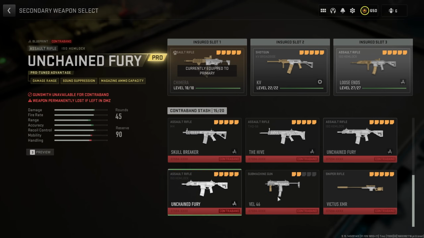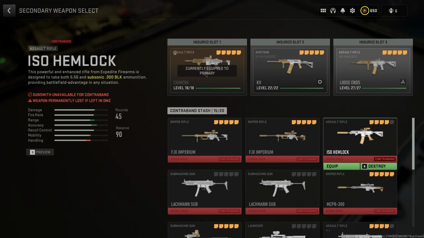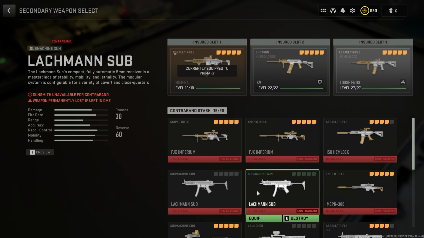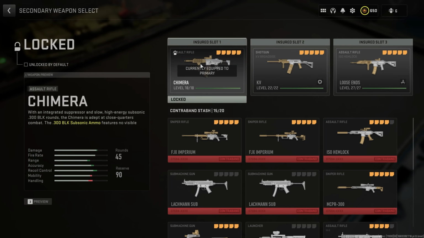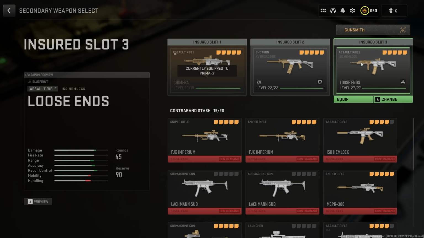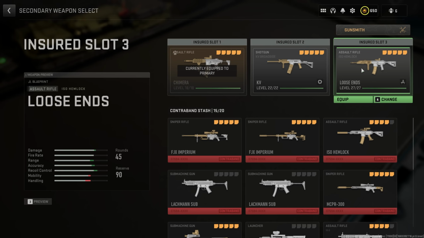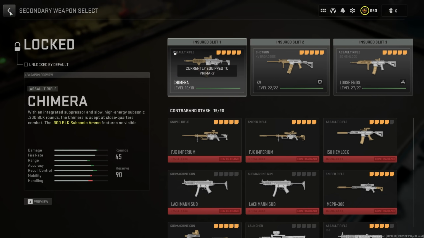So you can edit every single one of these weapons in game if you choose, and if you extract with that weapon again, it will come back to your contraband stash, but it will be updated with the attachments that you put on it. So contraband stash, I think we covered it well. With the insured slots, you just unlock them through finishing faction missions. This is going to be your first grind in DMZ, unlocking all 3 insured slots. I promise, it's worth it. It's really nice having 3.